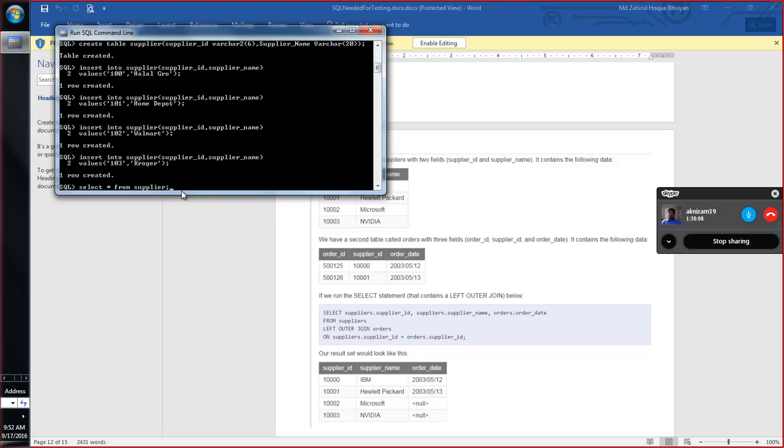So what will it do? Select means, bring whatever you have in that table, bring everything back for me from that table. The first one is create, you are creating the table. First one is like you are creating the house. And the second one, insert, means you are putting something in.